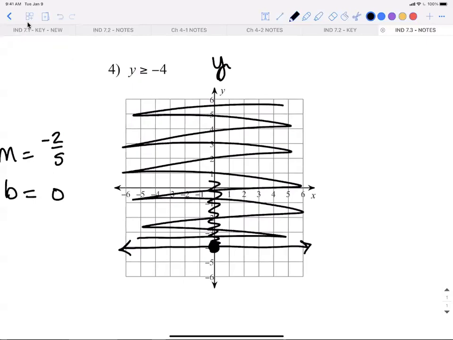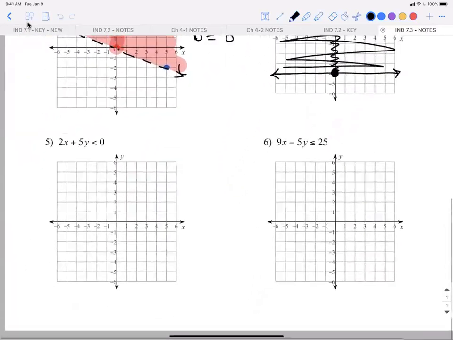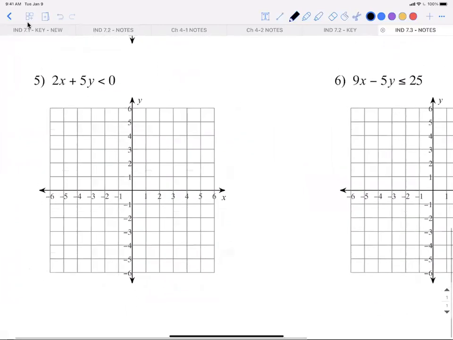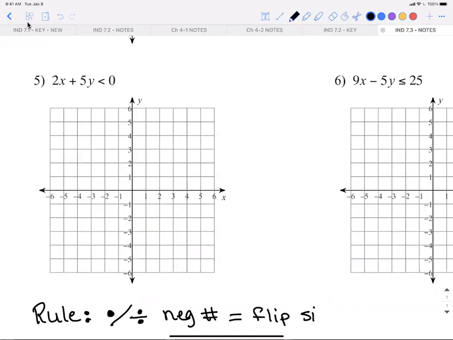All right. The only other form that you're going to see on this is when it is in standard form. Now, the rule that you need to remember, and I'll write it here at the bottom, this is a special rule for inequalities. Does anybody remember what it is? About flipping the sign? When you multiply or divide by a negative number. Yep. If you multiply or divide by a negative number, you flip your sign. Okay. If you don't remember to flip your sign, your shading is going to be on the wrong side. So you do need to remember that rule.